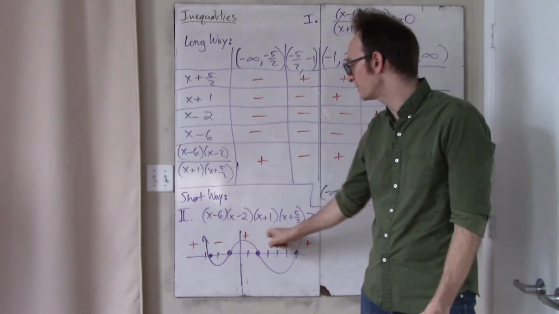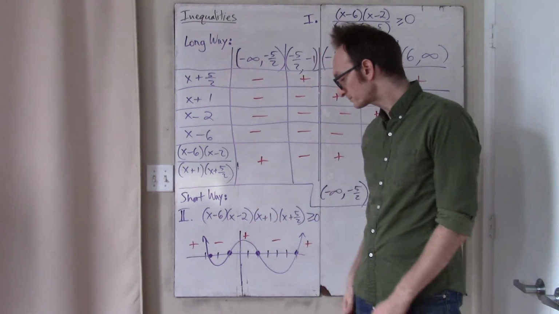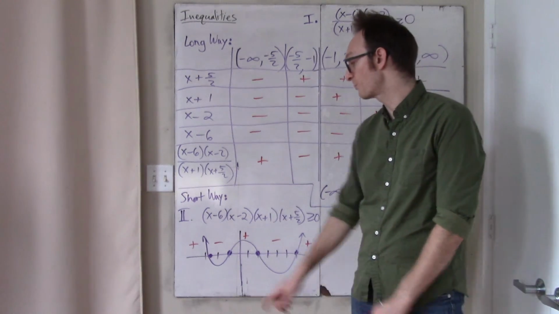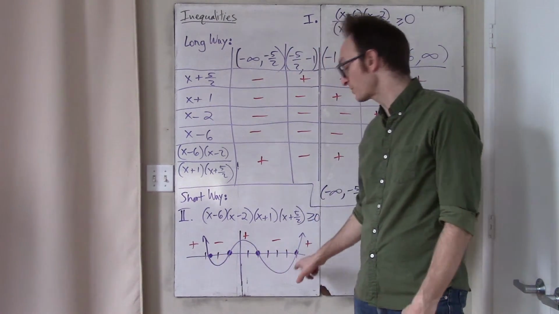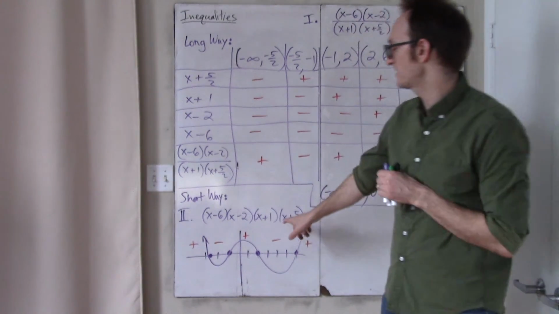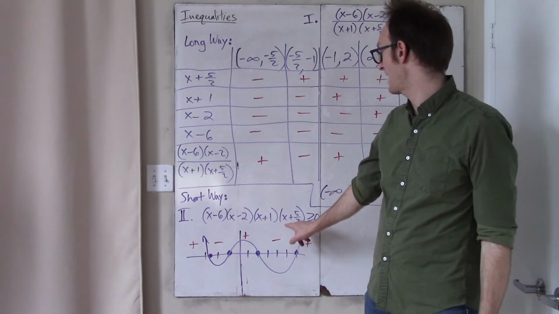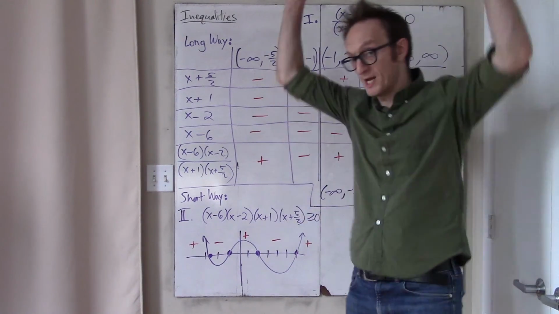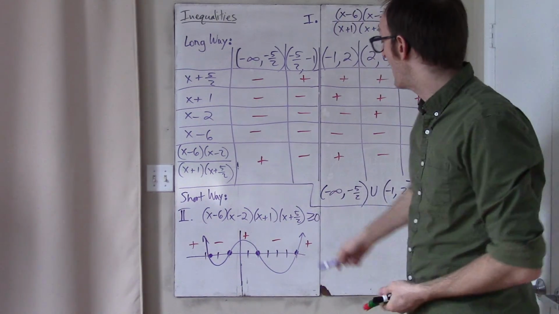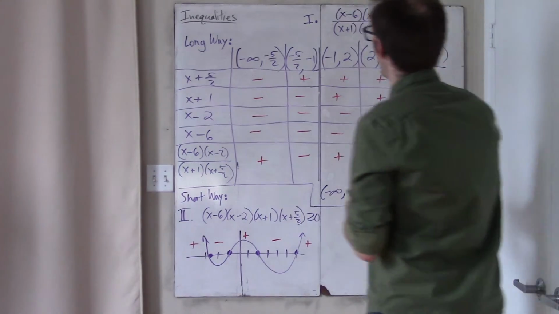This is just a polynomial. It's a quartic. It has 4 roots. Those roots are all linear, single roots. So the function will be locally linear at each of those roots. In other words, it will cross the x-axis and change sign. So when I look at this, I just say, okay, it's just going to go like this. So it's going to be plus minus plus minus plus. Boom, done.